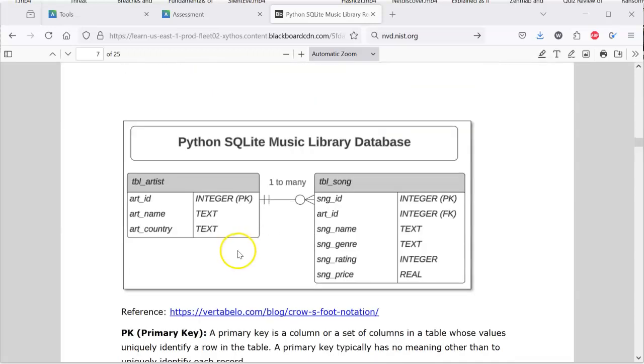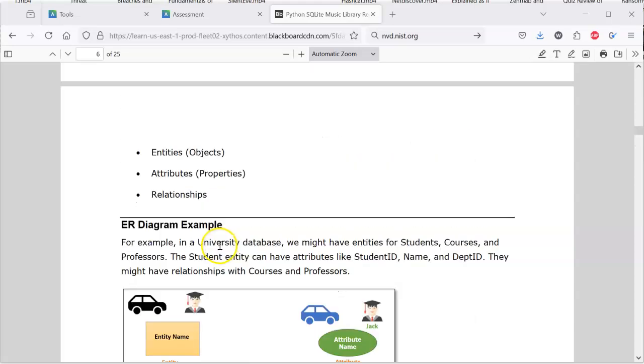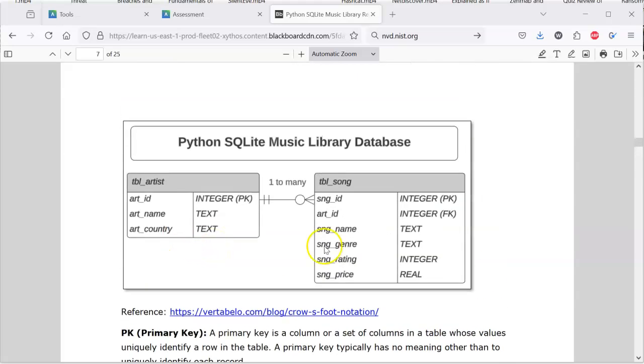When you are, originally this database had everything over here, including the artist. Anytime we have something in a table that can have the same information in it more than once, we want to break that out typically as a separate table. So this table contains all the information about the artist. That gets tied to this table with the foreign key artist ID. So we can have a one-to-many relationship.